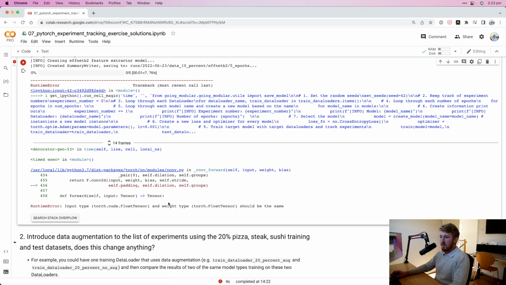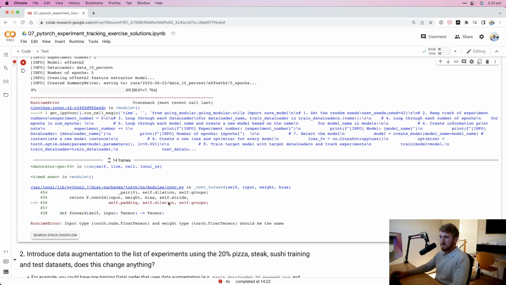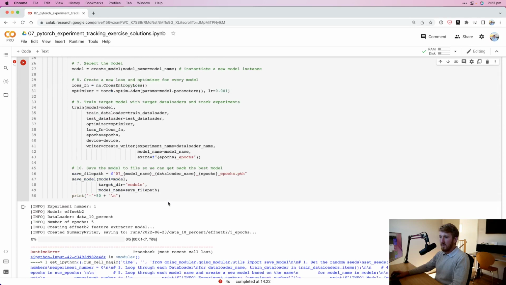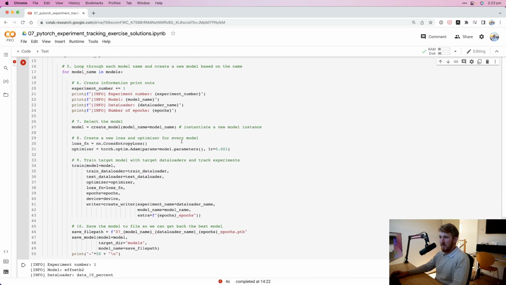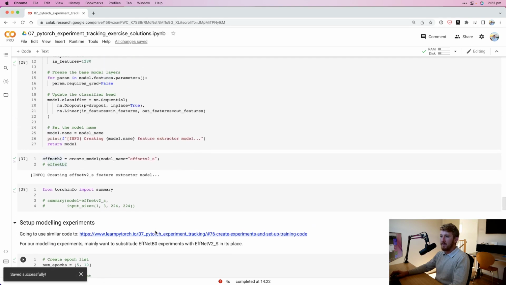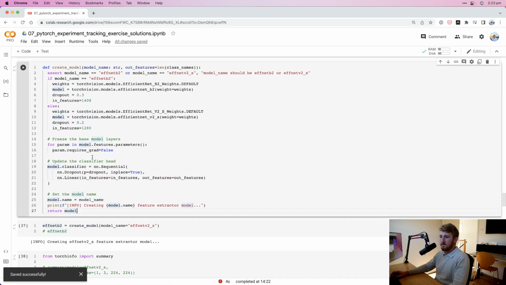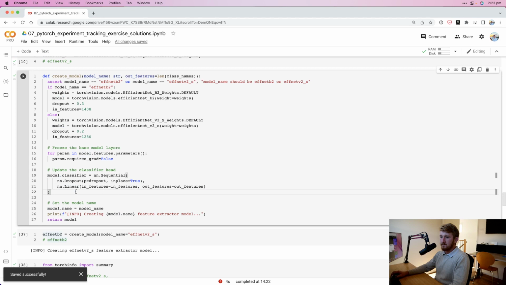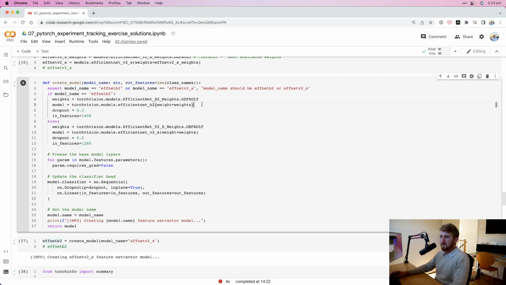Oh, what did we get wrong here? Did we not put our model on the device? Equals create model to device. Did we put the model on the device? Maybe we just put it up to device here.